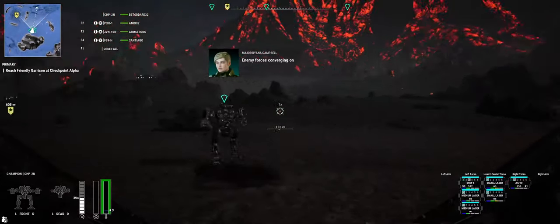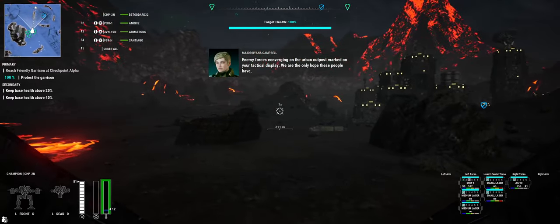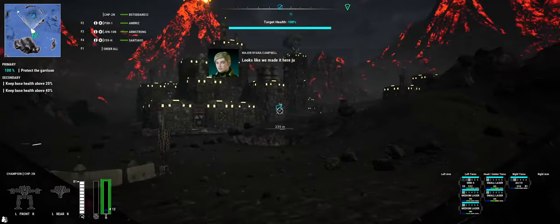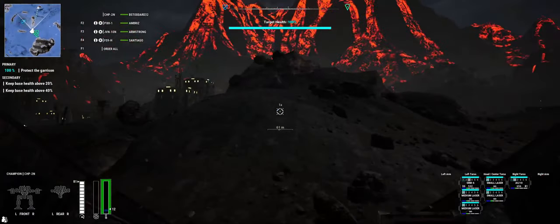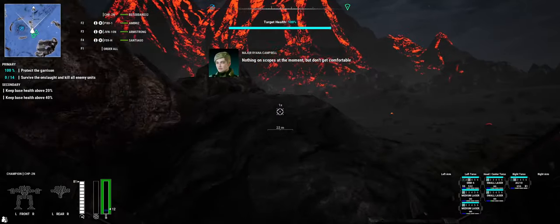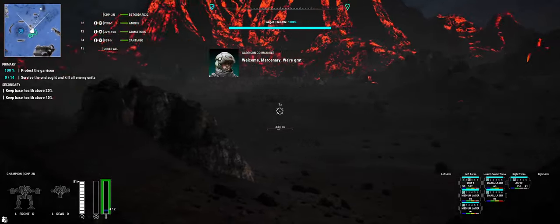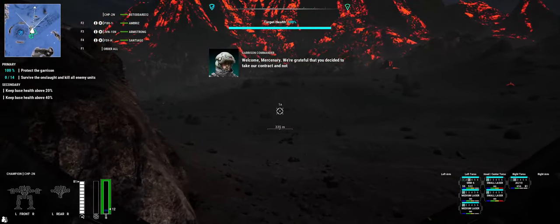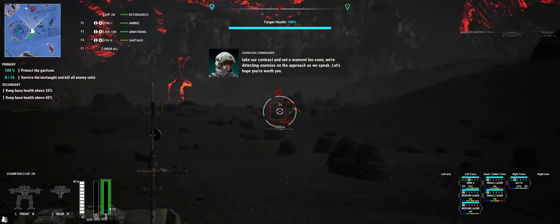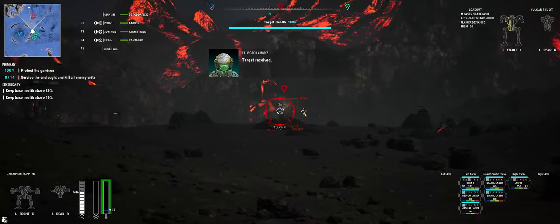Enemy forces converging on the urban outpost marked on your tactical display. We're the only hope these people have, Commander. Let's show them what we can do. Looks like we made it here just in time, Commander. That's right. We always make it right in time. Nothing on scopes at the moment, but don't get comfortable. Hostiles have been reported in the area. Welcome, mercenary. We're grateful you decided to take our contract, and not a moment too soon. We're detecting enemies on the approach as we speak. Vulcan. Let's hope you're worth your price tag. Enemy mech detected. Target received. Engaging.